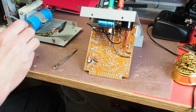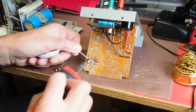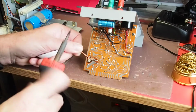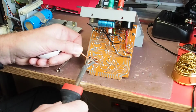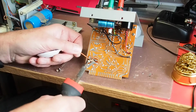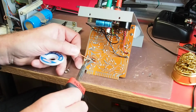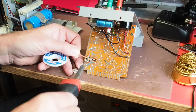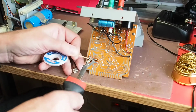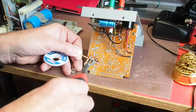So a little bit more desoldering required on that side, just to encourage that wire to bend up. It's quite a large pad, so it requires quite a bit of heat. I'm trying to be as economical as possible with the heat, as I'm dealing with a semiconductor device, but I need to get rid of the solder somehow, so I'm going to find a compromise. Yeah, that's looking better actually.